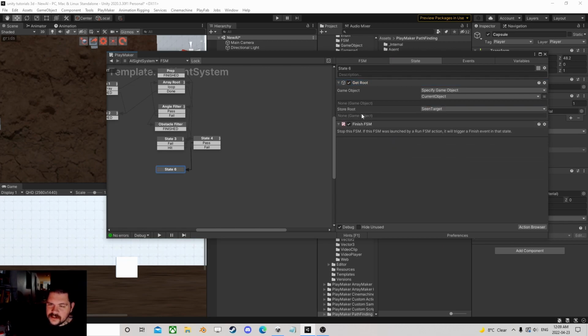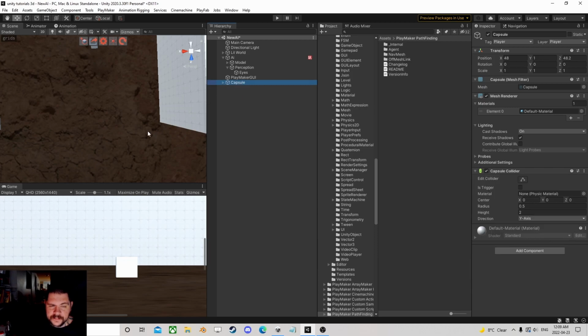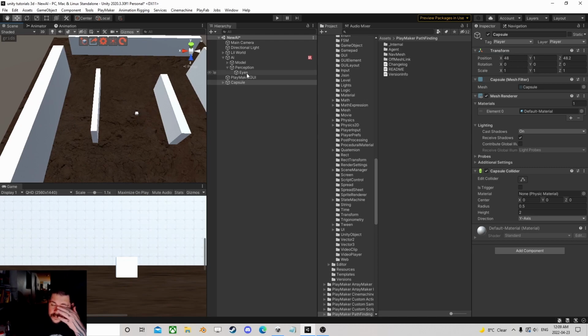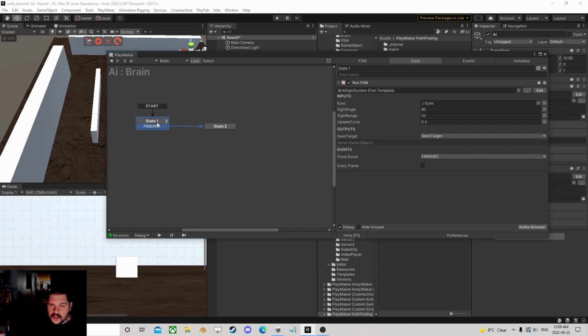So it's kind of like the set game object, but instead of storing this guy, we're going to store him instead, because that's the actual thing that we are after. But anyways, so we have a sight system, and now we can put that in various other states because it's just an FSM.